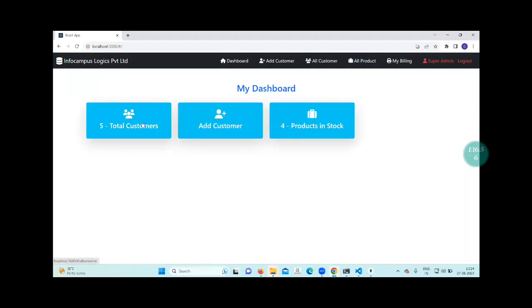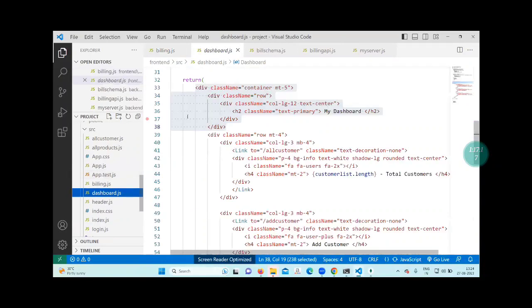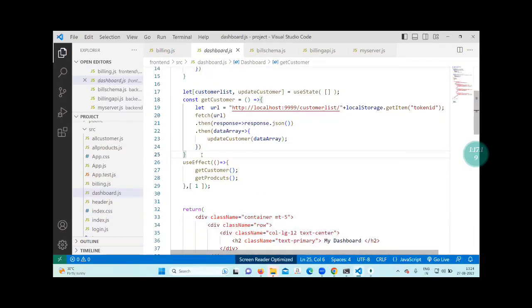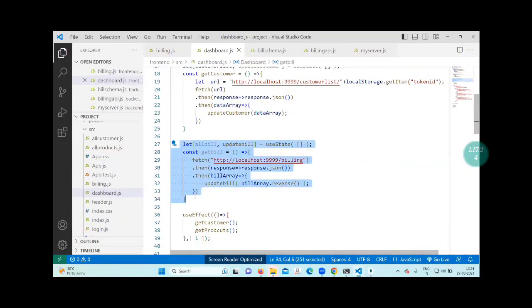This length we can display on the top of the dashboard. We'll add one more card called total bills, along with total customer, total product. You can copy this from here, the getBill part: copy these two lines and come to the dashboard file. In the dashboard, add it before useEffect.